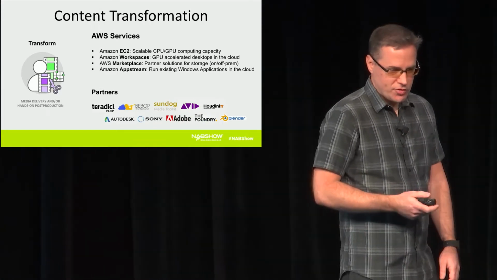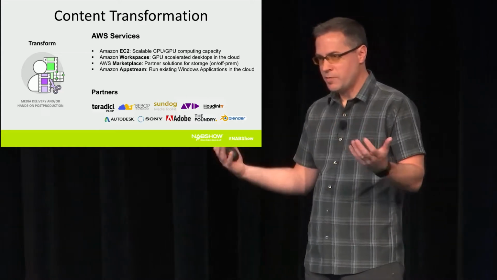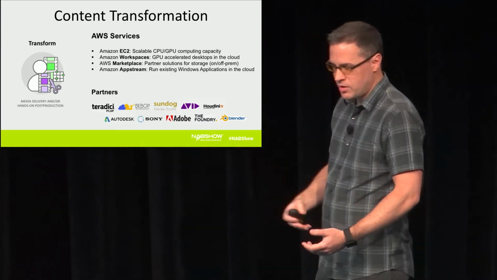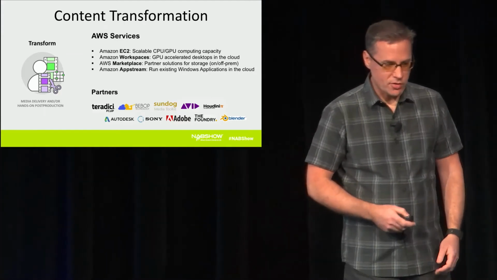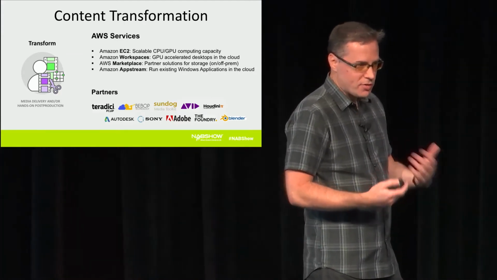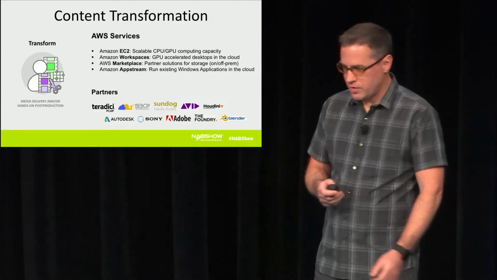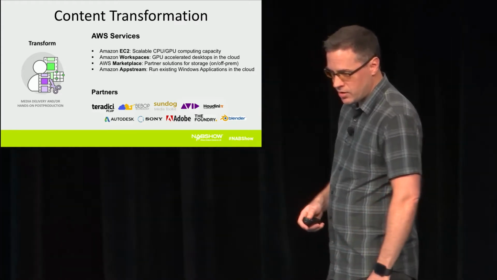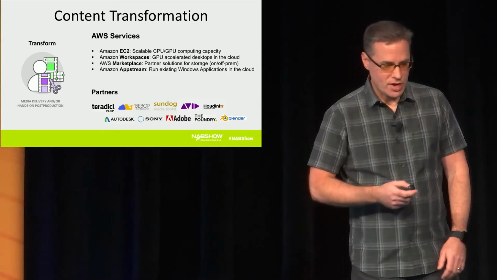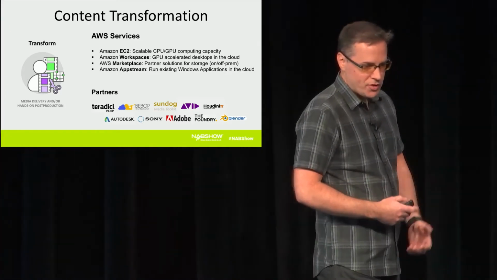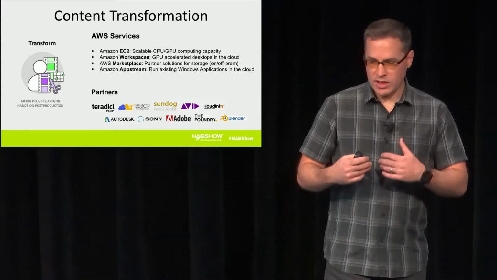So there's also this need to transform the content that I talked about. And this would be where if we pull, say, the individual camera feeds into the cloud and we then want to do manual stitching, maybe with Premiere, Nuke, etc. So this is where we'd utilize, obviously, EC2 that's then running maybe Amazon WorkSpaces as a service based on that, or a solution out of the marketplace, or something like Amazon AppStream. So these are all options to give you a Windows or a desktop-based experience in the cloud.